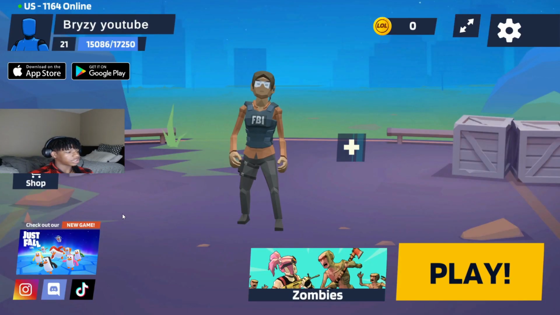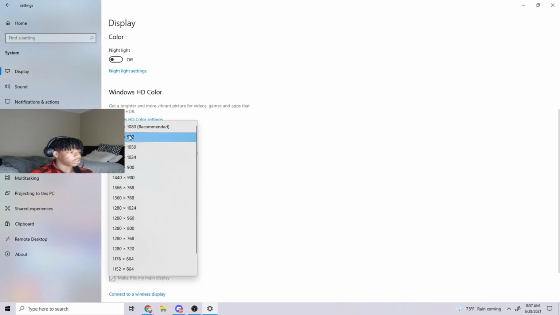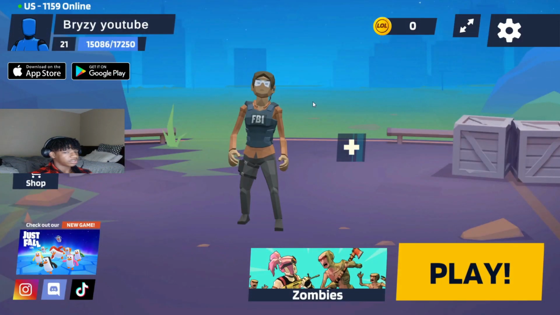I'm going to start off with the resolution. If you use a lower resolution, guys, you will get better FPS. This is my resolution right here. I know no one really uses it, but the most used one is 1680x1050. I do recommend that, but this is the one I use for Fortnite. So that is my resolution.